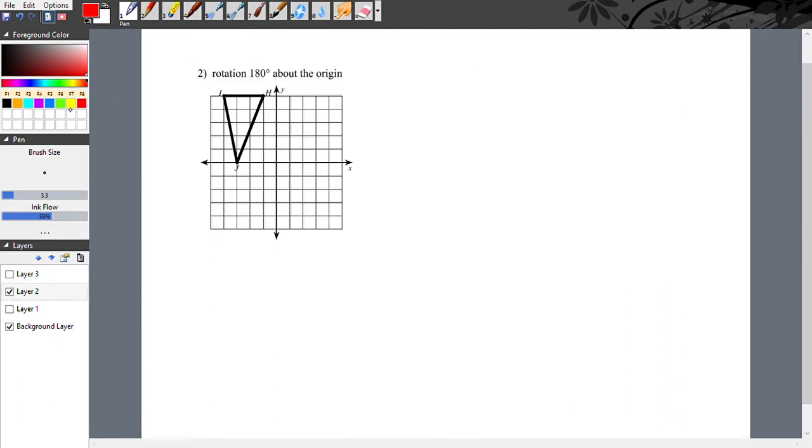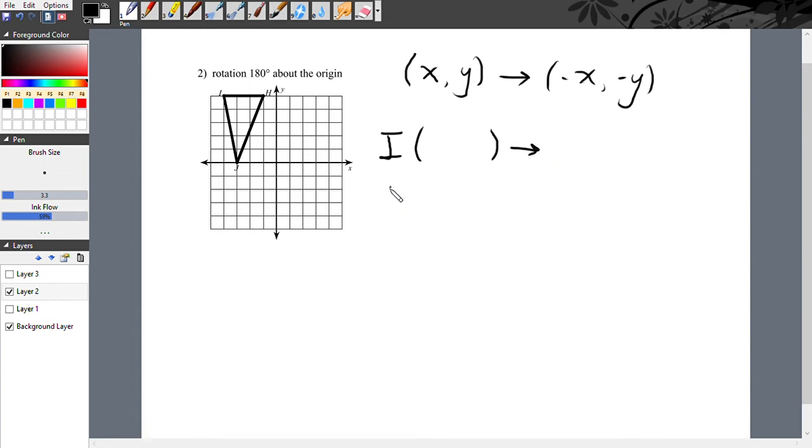Our last one we're going to do is our 180-degree rotation, which honestly is the easiest one, because here our rule is xy becomes -x, -y. So each of these points, I'm just going to flip the sign on both of them when I do this transformation. So the math behind this is going to be pretty simple. I'm going to take my points right off of my graph, I being at -4, 5, H being at -1, 5, and J being at -3, 0.